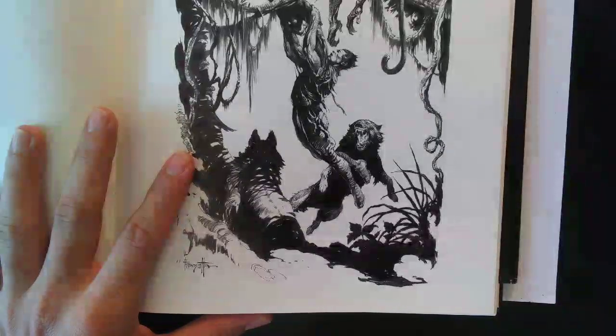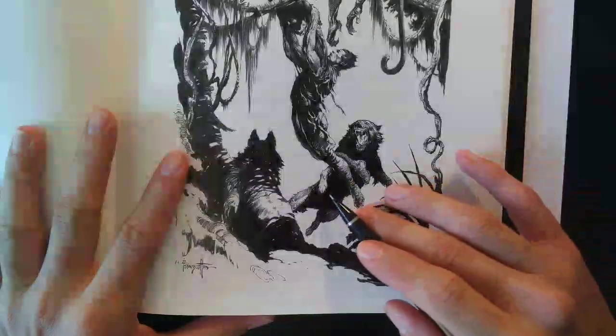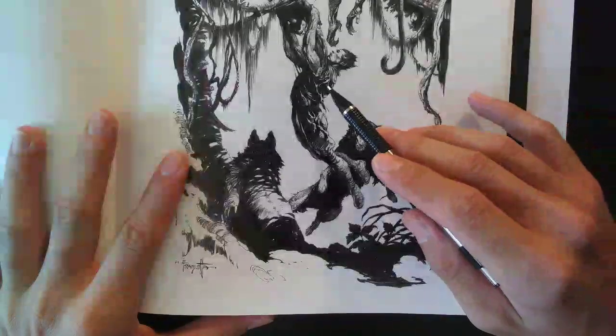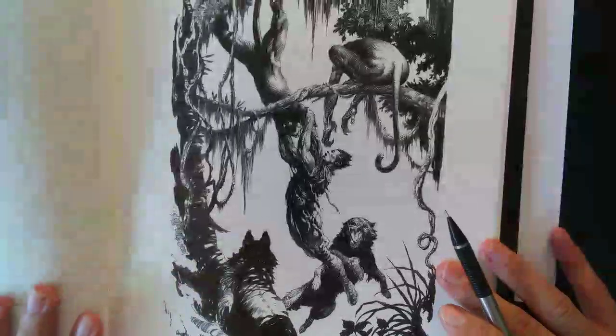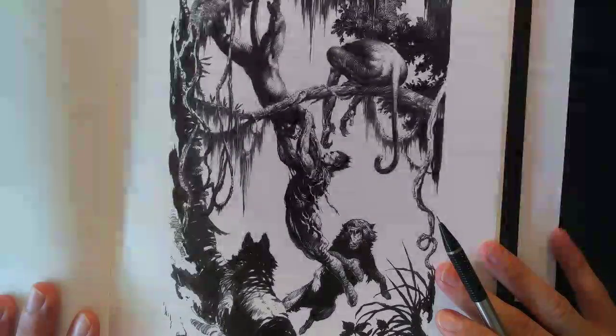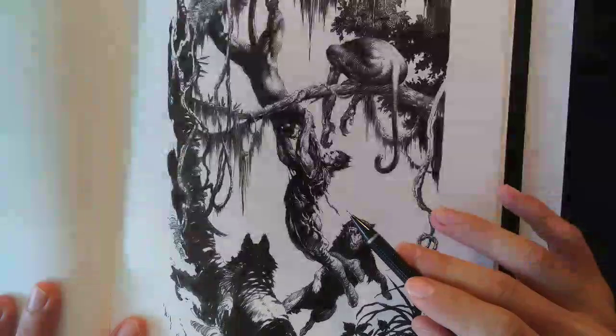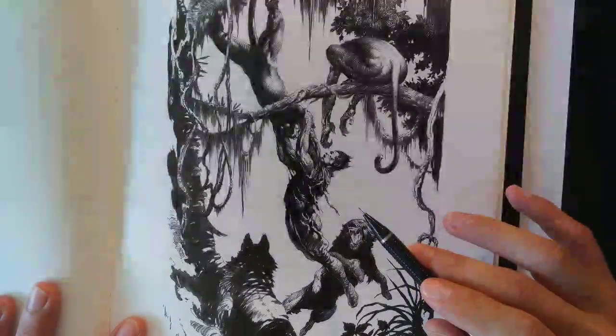Oh yeah, I wanted to just point this one out when I was looking through it last night. Looking at this picture here. It's ink artwork. But man, this is awfully reminiscent of Jae Lee's style.